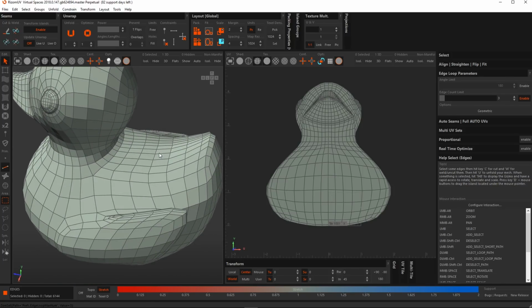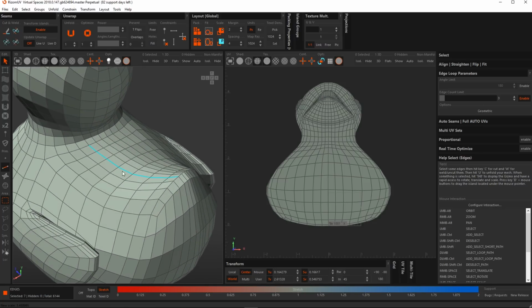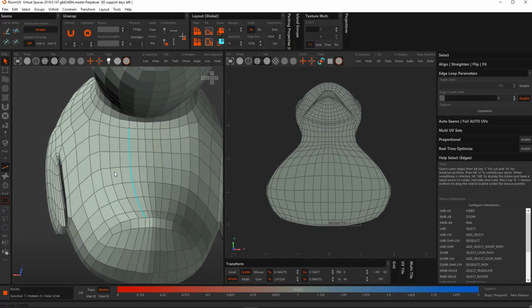So I'm just going to choose this here. And as you can see, it's been limited to 3 edges either side of my selected edge. Let's do it here as well. So there you go. There was my selected edge, and we've got 1, 2, 3, 1, 2, 3. And obviously if I change this to a larger value, it would then be a larger value when I double click.